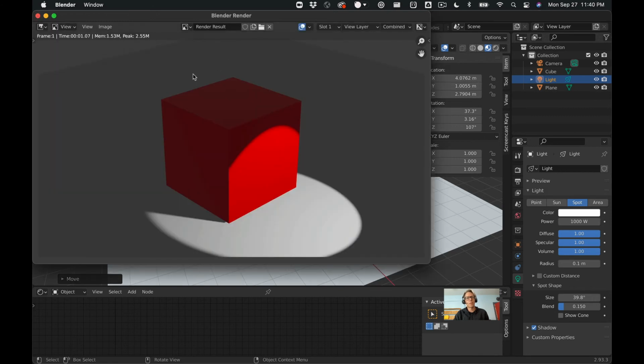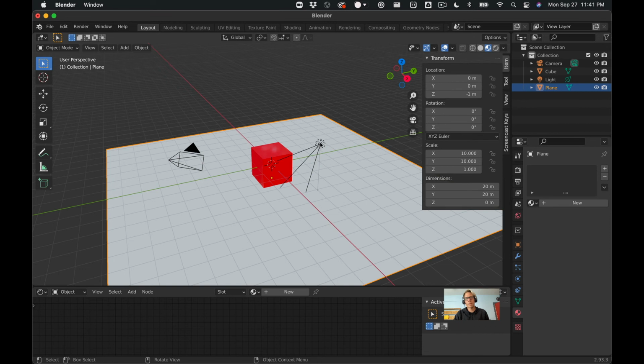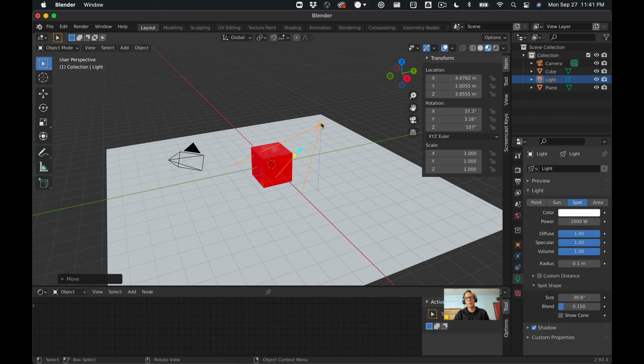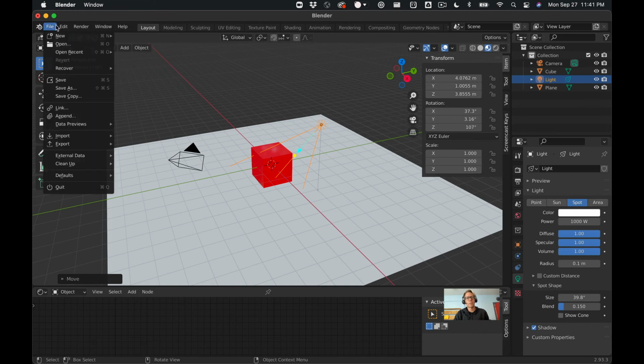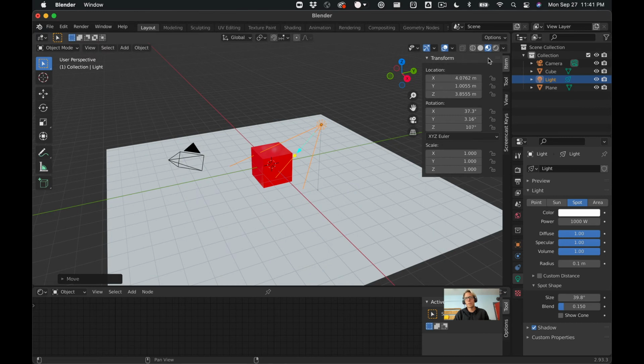Oh, one thing we should do, oh yeah, it's looking pretty good. One thing that we should make sure we're doing is, I'm going to pull this back up. G, Z a little bit more. And let's try that again. I just want to see how it looks. Render image. Yeah, it's looking pretty good.